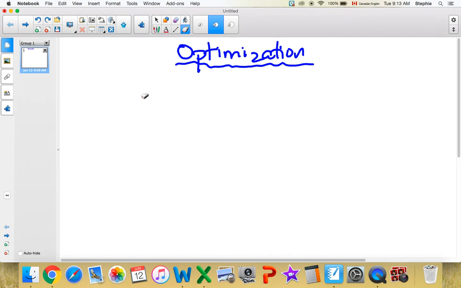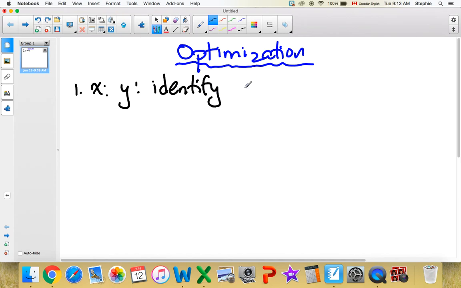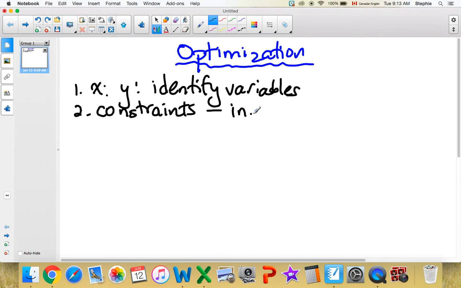Okay, so we start off with a question that we'll do from beginning to end for optimization. So these are the steps that you need to know. First, you always need to identify your variables. So one is X and your Y variables. Sometimes in the problems, they already do it for you. So that's pretty easy. The second thing is there are a bunch of words that you need to convert into constraints. Sometimes that's done for you, and those will become inequalities.